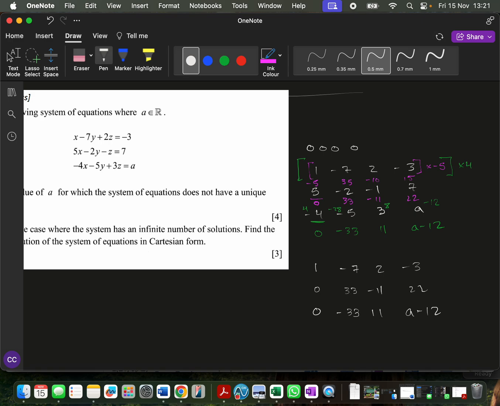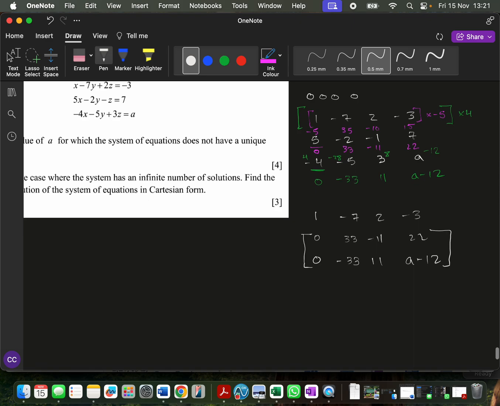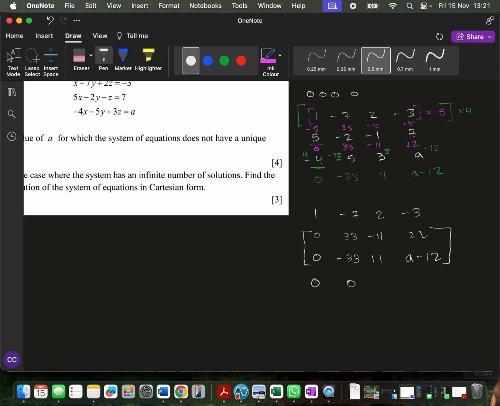So right away when I look at this, what I am seeing is if I add these two rows together, just as is, I'm going to get 0, 0, 0, and A + 10. Remember, I'm looking to get to 0, 0, 0, 0, and then I would have infinitely many solutions. So if I did that, A has to be -10. So that is how we get these 4 marks: we just have to get to A is -10. I think that that's doable.